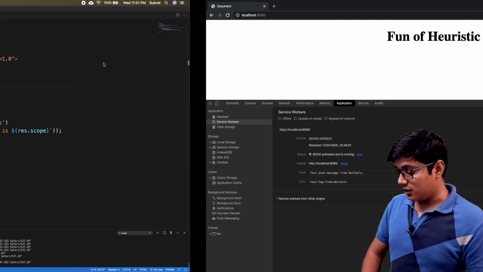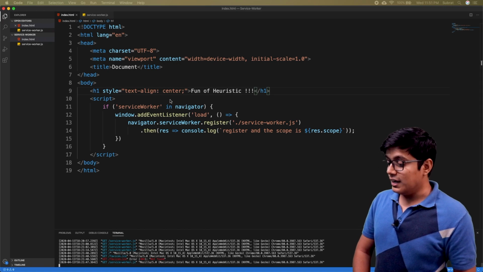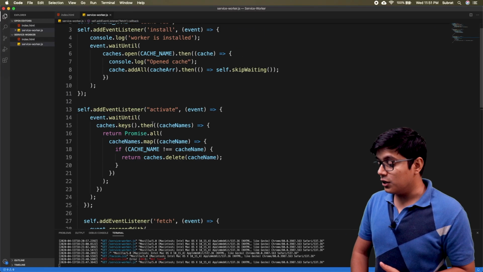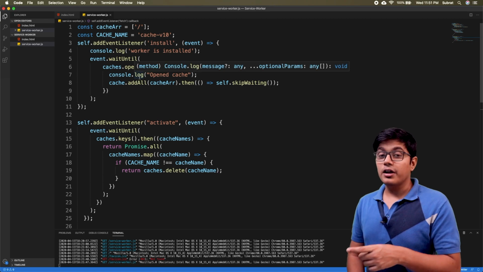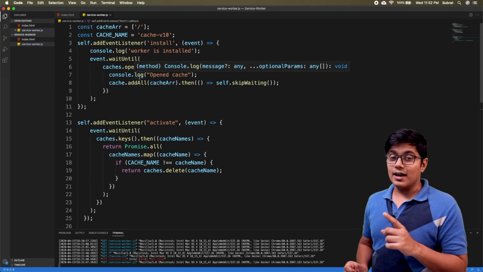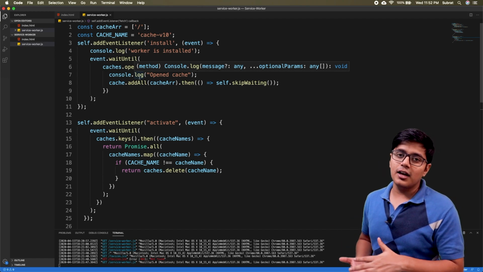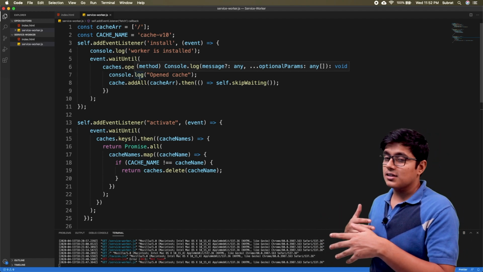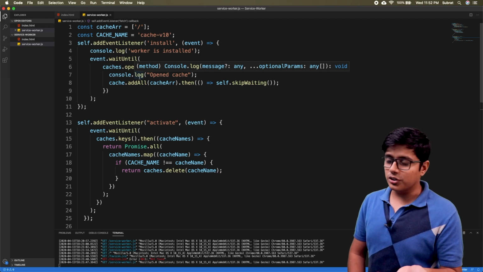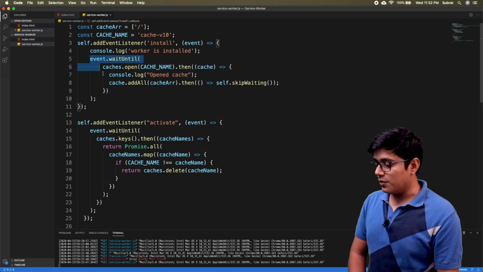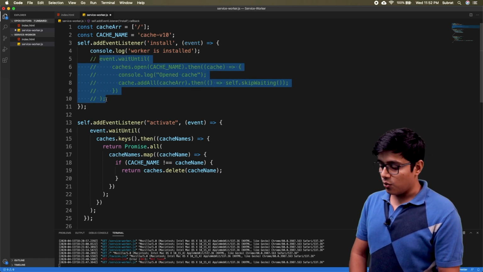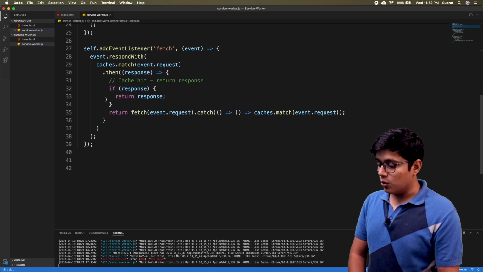To fix that, instead of storing your cache in the install, you can store the cache in the fetch. And if you are getting an updated response, then you just update the cache and give it back to the browser thread. So I will comment this code here and we'll go to the fetch.